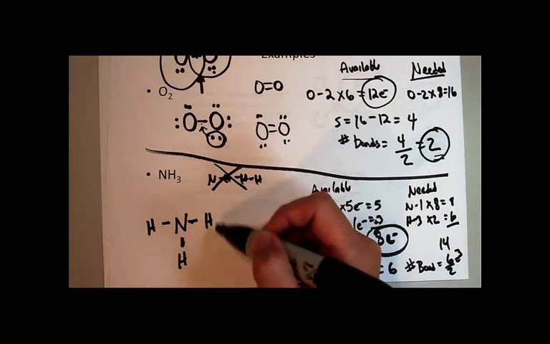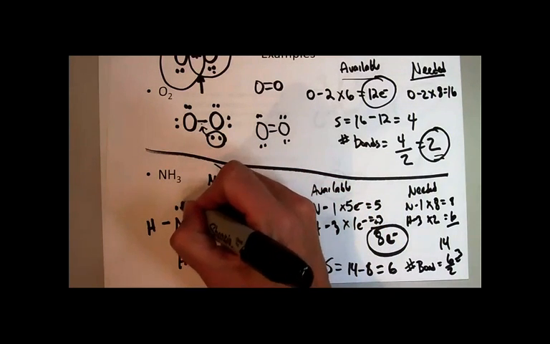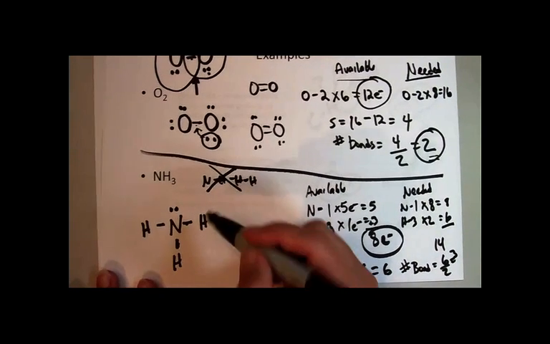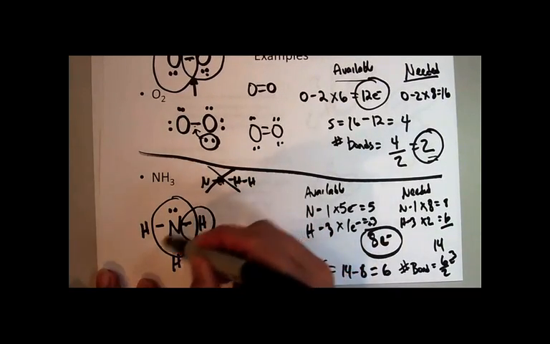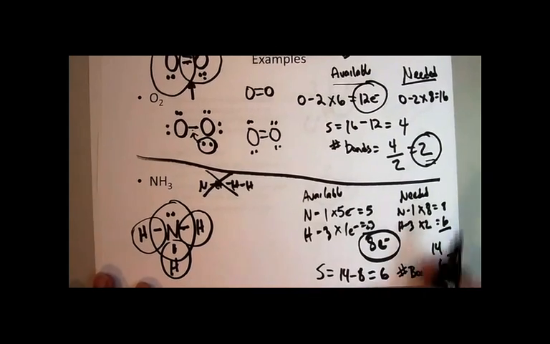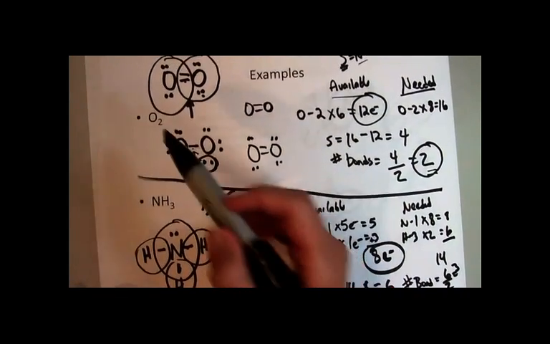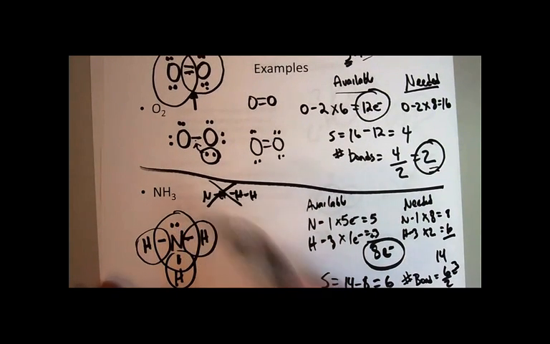And so then it says, if all the terminal atoms are satisfied, then go to the central atom and place your remaining electrons. And since I had 2 left, I placed them on the central atom that is nitrogen. So you can double check, nitrogen has 8 and each hydrogen has 2. Okay, so that's how we decide what's connected to what and what types of bonds. Is it a double bond or is it a single bond? Are there non-bonding pairs of electrons present or not? You use the rules for the Lewis structures.